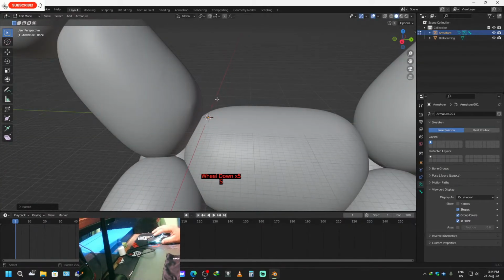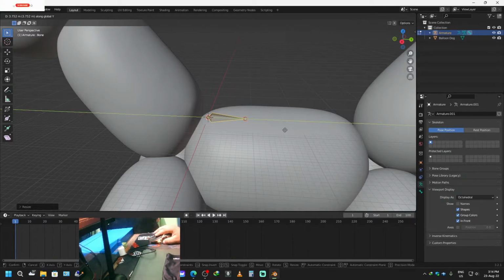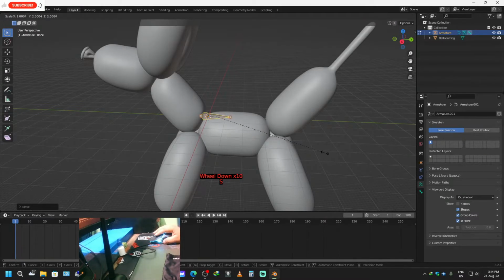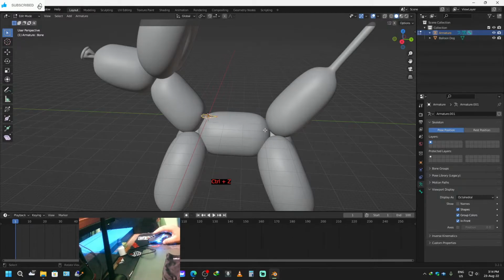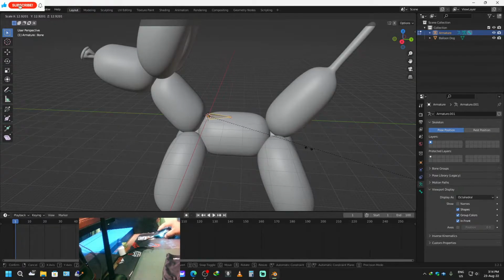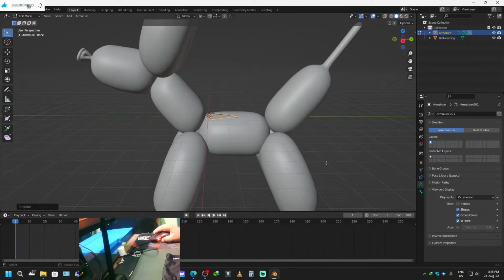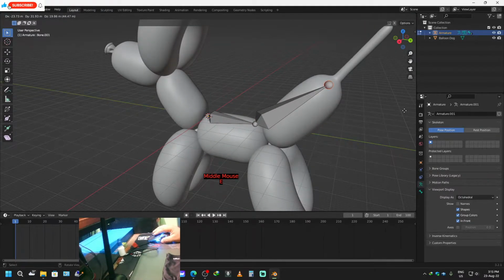Now I'm gonna scale this one, scale the entire body, G, y-axis, and done. Now I'm gonna scale a little bit. Control Z, Control Z. Change pivot point to 3D cursor, then scale. That's how you set your pivot point, and scale again, then select this one, then extrude the y-axis.